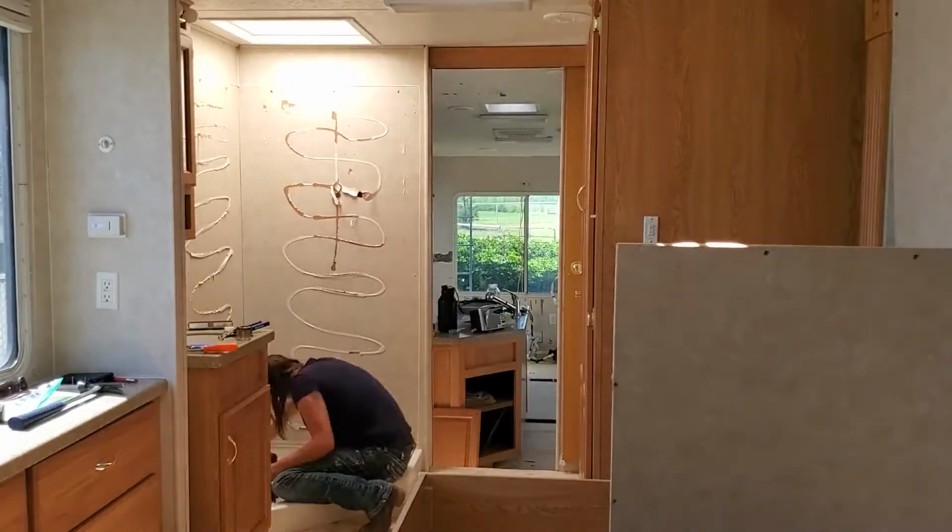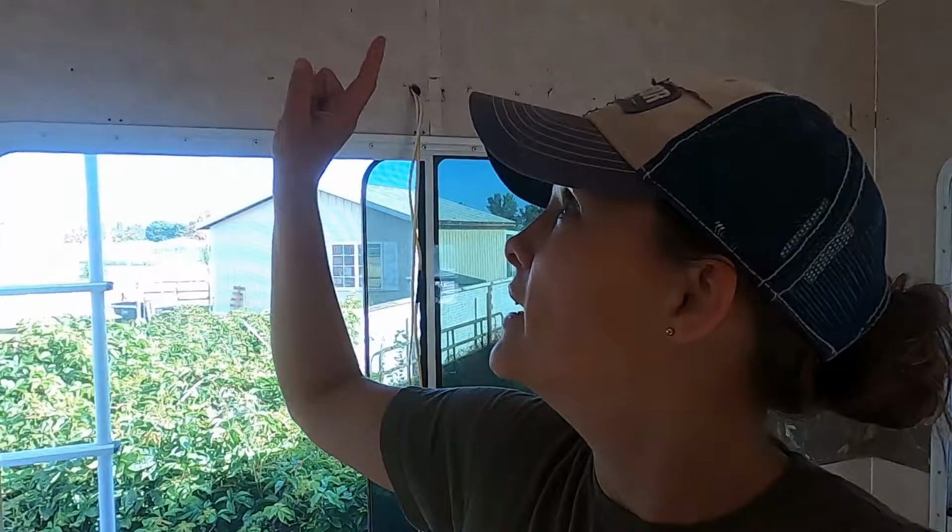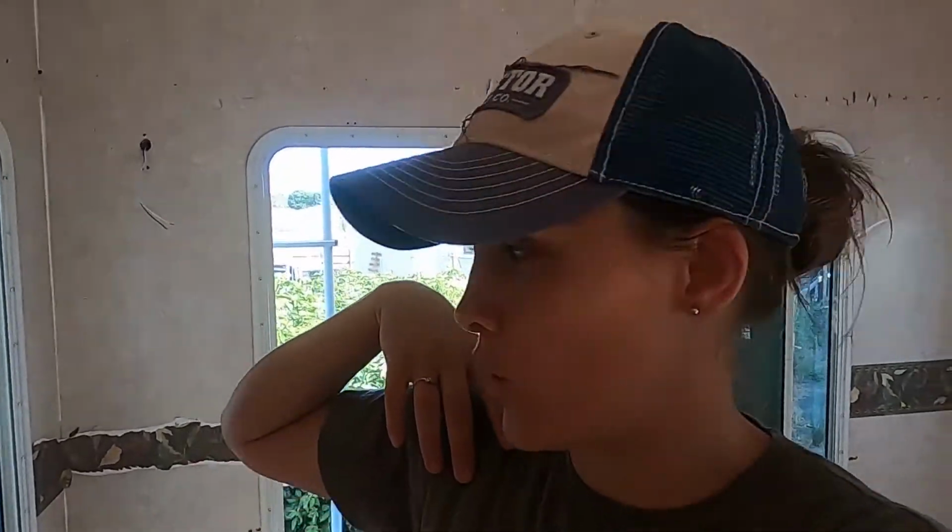So we've ripped out all the cabinets, we've ripped out all the flooring, we've ripped out anything that we don't want to have in here, and now we need to start prepping the walls. Some of the walls got pretty jacked up from ripping out the cabinets, and there's quite a few staples left in there, and so I need to pull off all of the weird wallpaper, patch any holes, and get anything off of it to get it ready for painting.